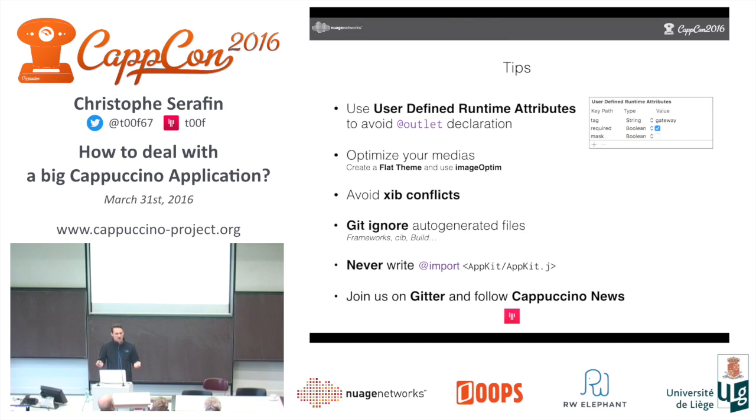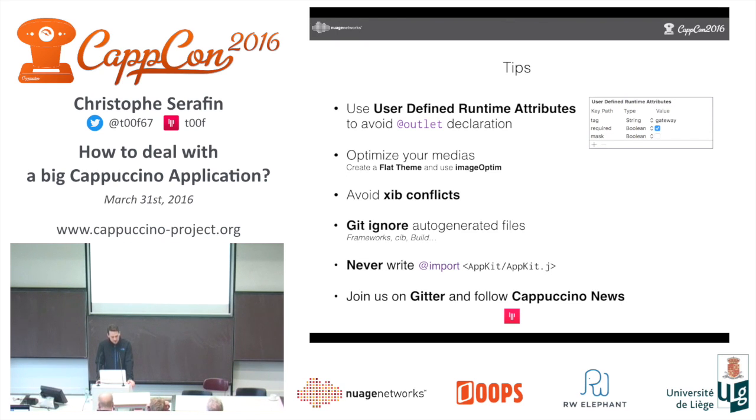But you can easily imagine that two guys working at the same time can end up with the same identifier for the CP view. And then it gets messy, and you don't want that. We haven't found the correct way to fix this, but just by saying, okay, I will work on this one, don't touch it for now, it did the job. But you definitely want to try to avoid those conflicts.